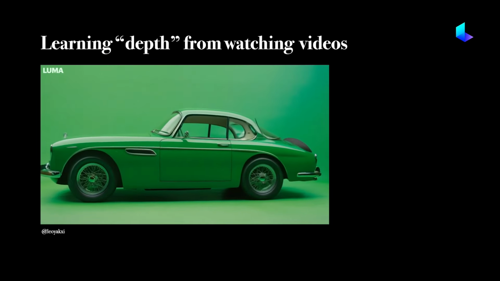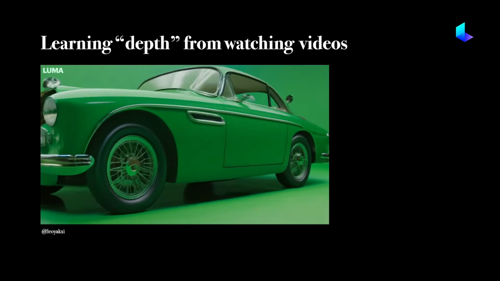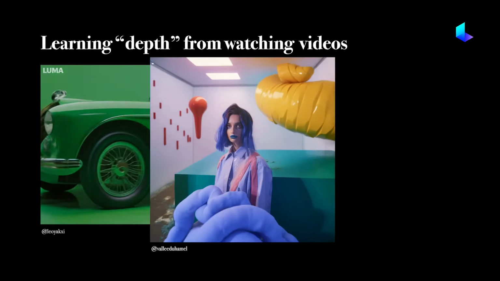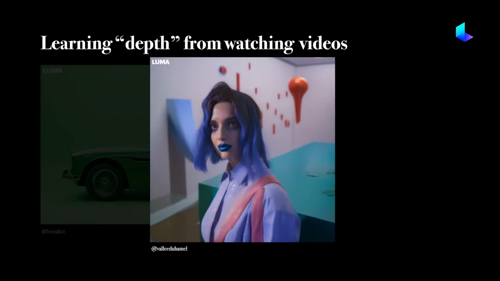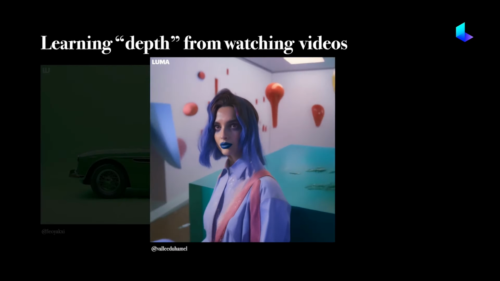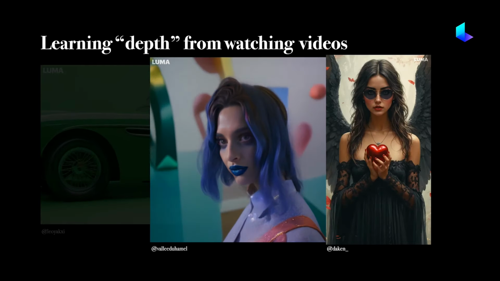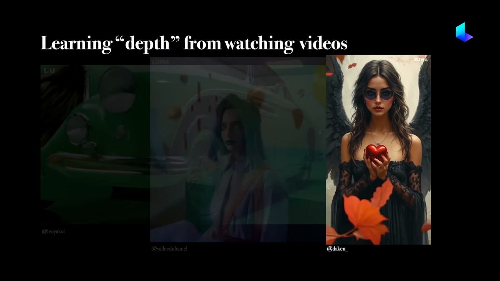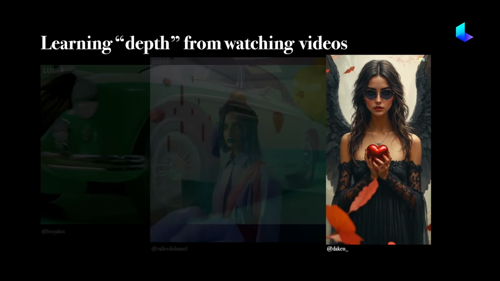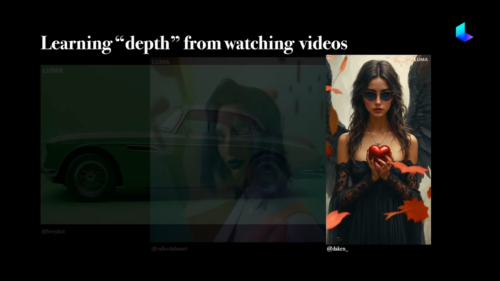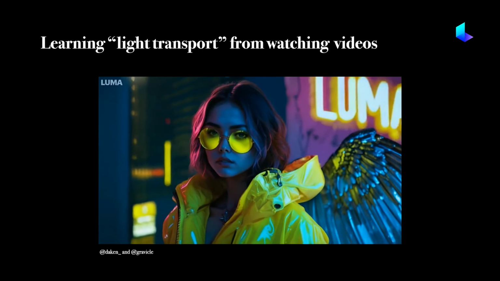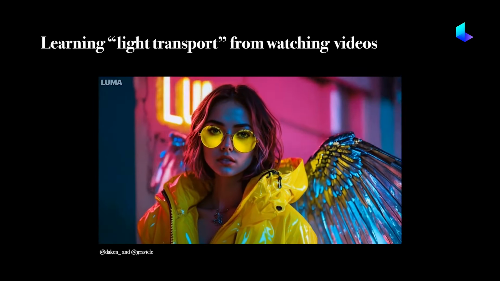Similarly, there can be some quite non-trivial camera move changes that just emerge from this type of reasoning. And not only still things, but also some cases where the subject is slightly moving. For example, this person tilts their camera up. And there are also cases where the depth is pretty clearly reflected in the case of falling leaves, where there are falling leaves that are closer to the camera, and then there are also falling leaves that are further from the camera.